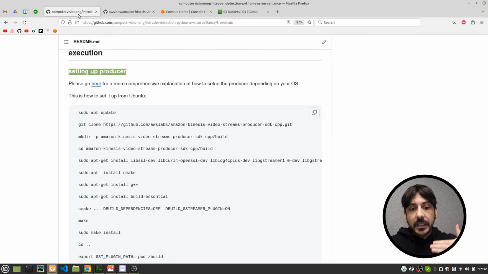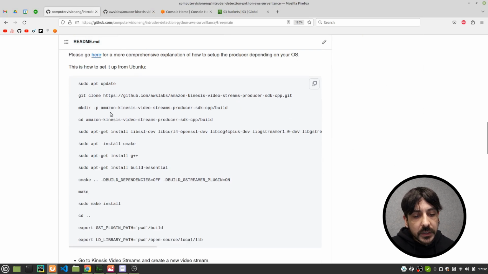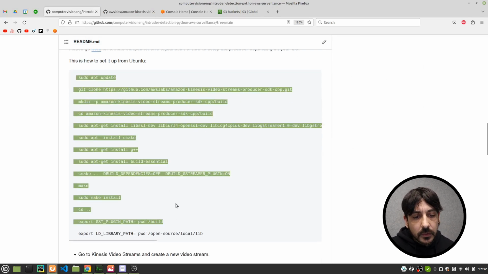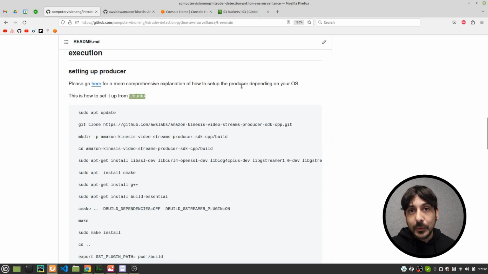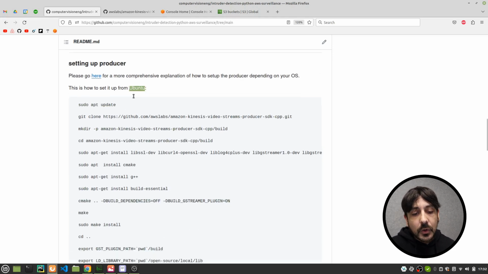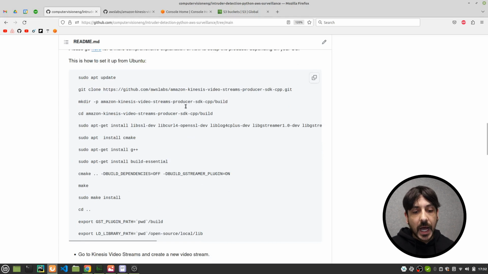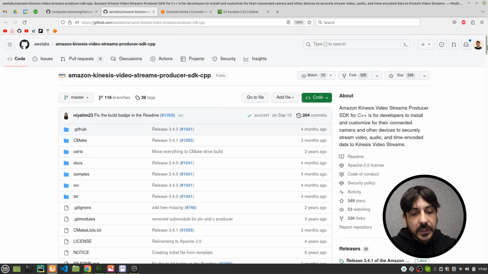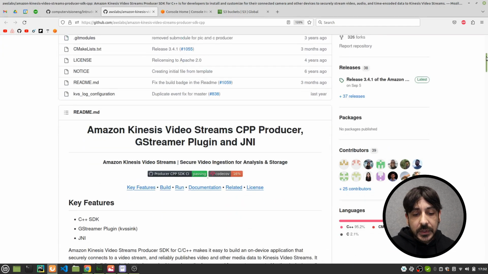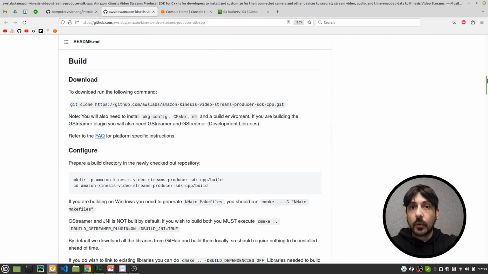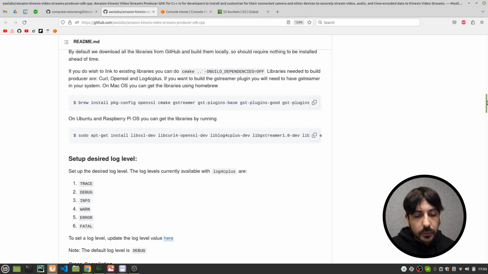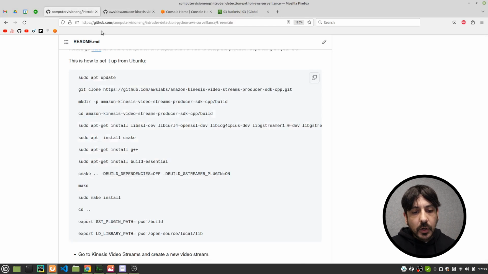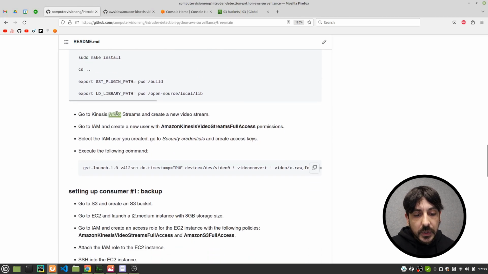If I go back to my GitHub repository, the one I created for this tutorial, you can see we also have some instructions over here, but this is only going to work if you are an Ubuntu user. So if you use Ubuntu, then you can just go ahead and execute all the instructions you have over here. But in any other case, please take a look at this other GitHub repository for the Amazon Kinesis Video Streams Producer SDK, and you are going to see exactly how to make it work depending on your OS, if you're a Windows user, or depending on your specific OS. So once you have completed this process and set up this producer, you are going to continue with the next steps.